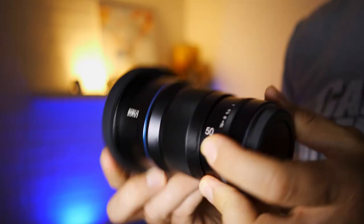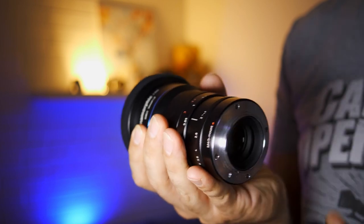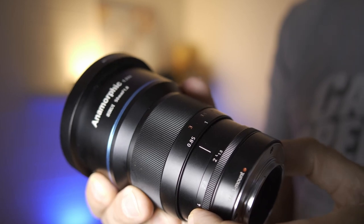The build is super solid — the whole lens is all metal, including the focusing and aperture rings and the mount. It feels very solid in hand and the focus and aperture rings are very smooth. One complaint would be that the aperture ring is really close to the body, so for people into cinema rigs who want to add gears to the aperture ring, that's going to be very difficult. The long throw focus ring, small aperture ring, and click-less aperture all signal that this is clearly a video-centric lens, getting towards the cinema lens category.